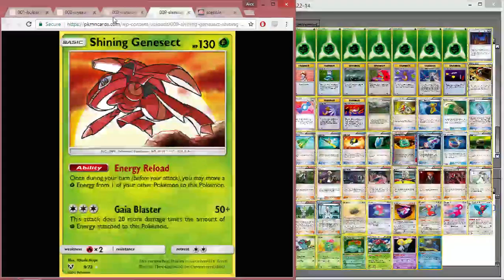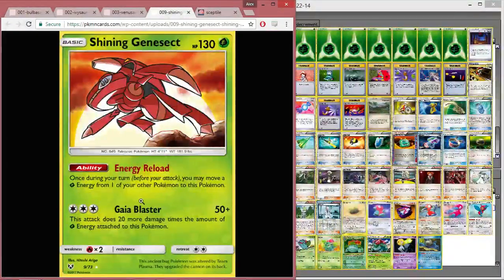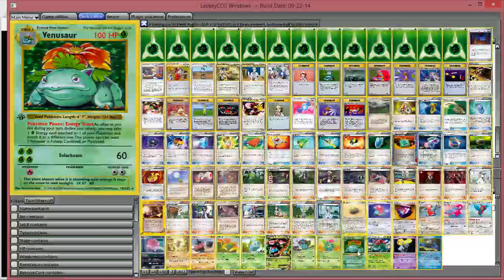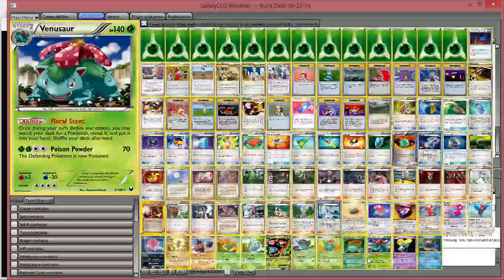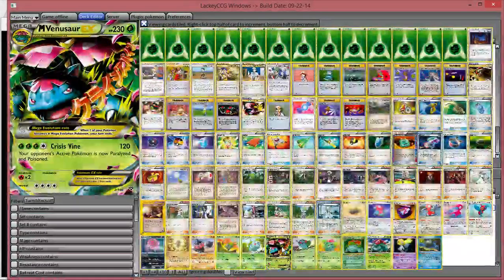You know, with 2 energies on there and Jungle Totem, you're going to be hitting for 130 damage for 2 energies, which seems pretty good, especially if you can move the energies around with the Energy Trans Venusaur, so you can move the energies off Max Push and move them back on. The other thing that does for you is it gives you an unlimited damage cap, right? If you only need 130 damage, you're only going to attach 2 energies. If you need to one-shot something big, you can move most of your energies over there. So it revolves around the Shining Genesect, but it also can revolve around the Mega Venusaur.